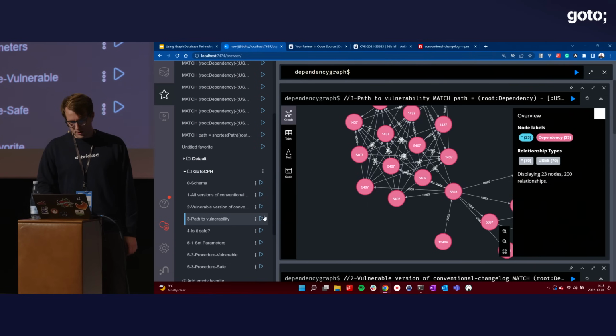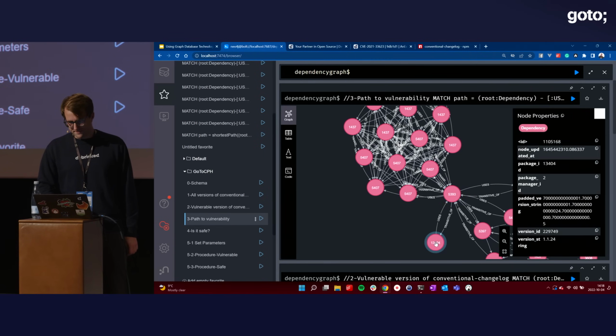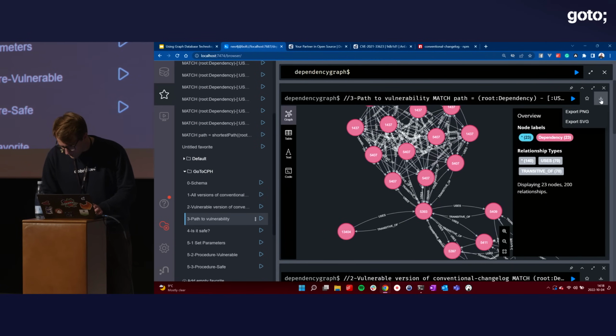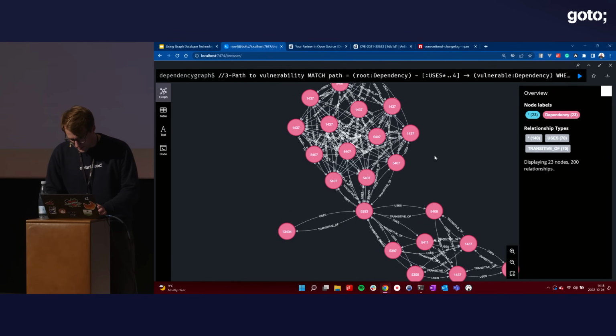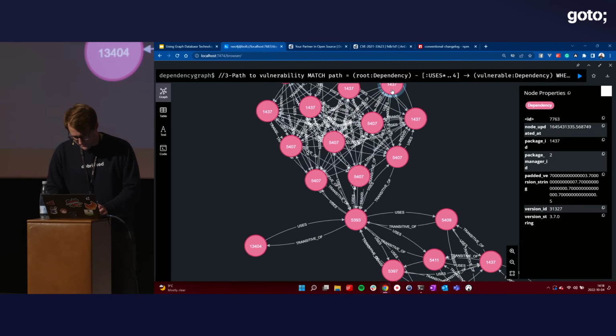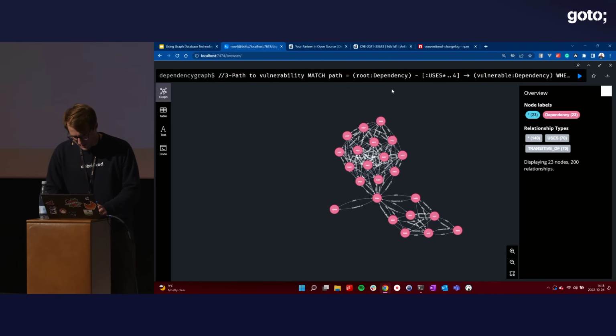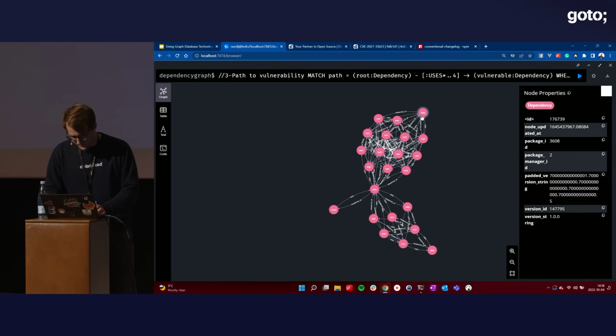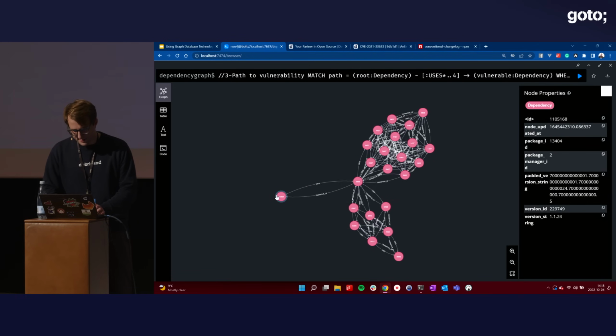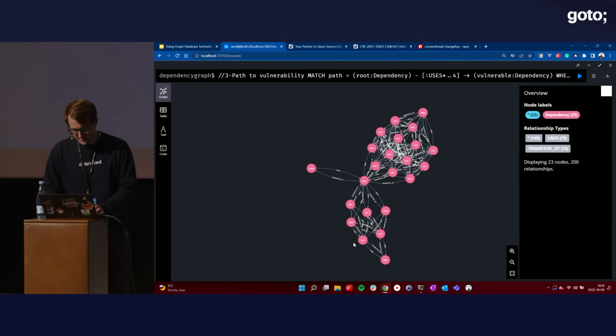So let's look at the path to the vulnerability. Here we can see this is the root dependency that we checked out.